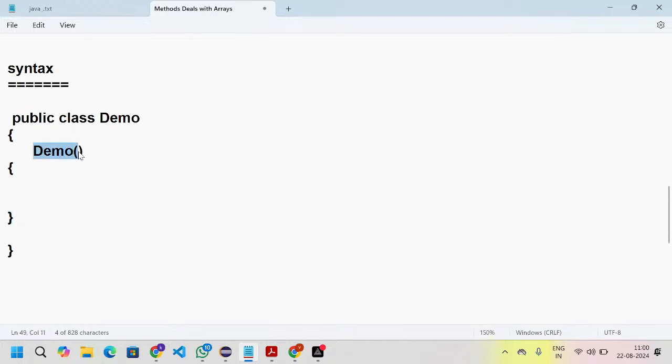The class name and the constructor name should be the same, and we need to mention the constructor.